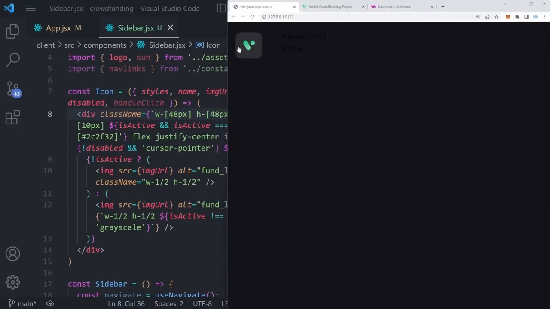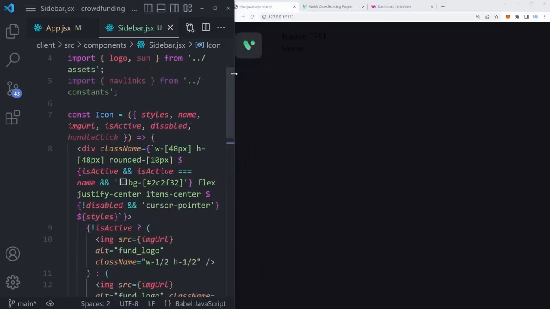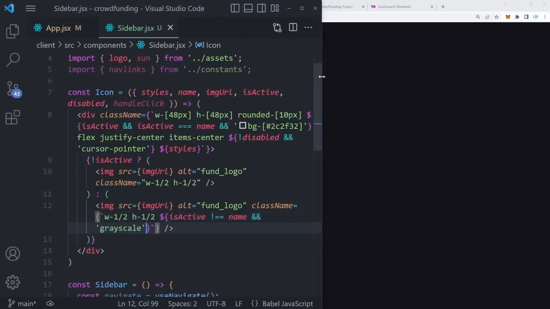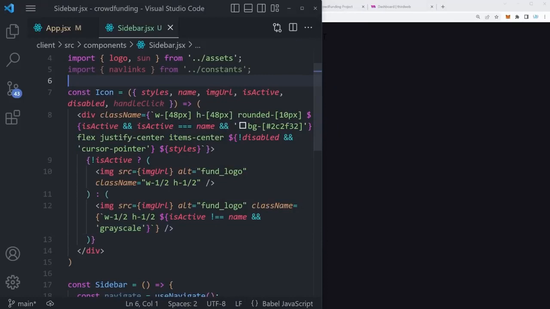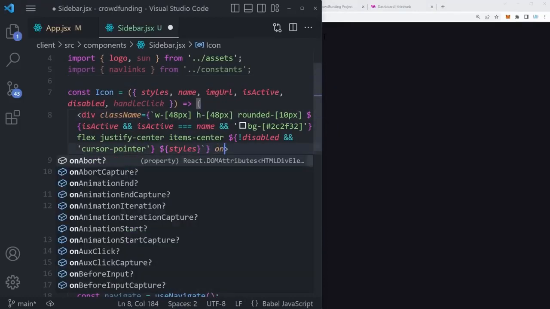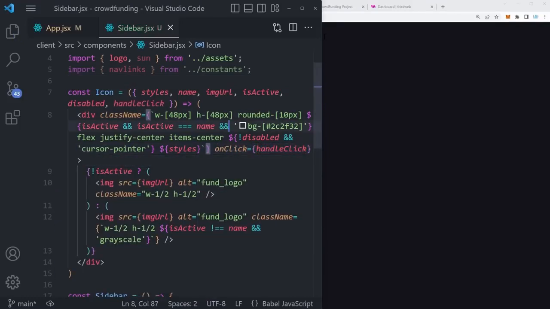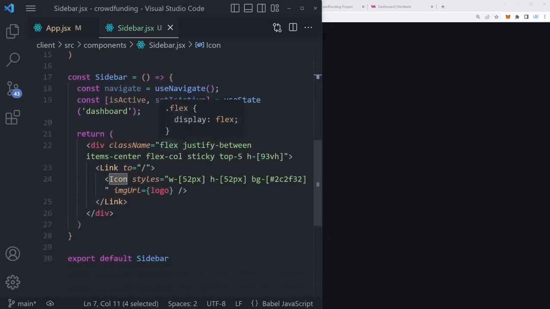So right now we're working on the desktop version of the sidebar, which means that we do have to have some width. That's fine. So we can collapse our Visual Studio Code, but then it's going to be hard to code that way. So let's keep the Visual Studio Code right here, but then we can click to see what we have done. Great. And also we have to provide an onClick to our div. And that onClick is going to be handleClick. Now we have created this special icon component that we can reuse later down the line.